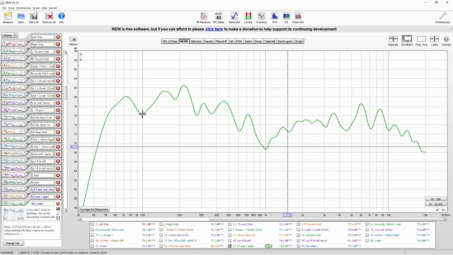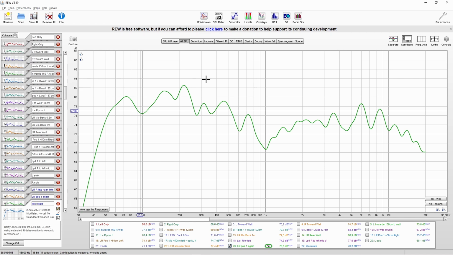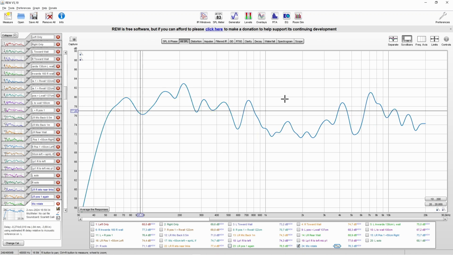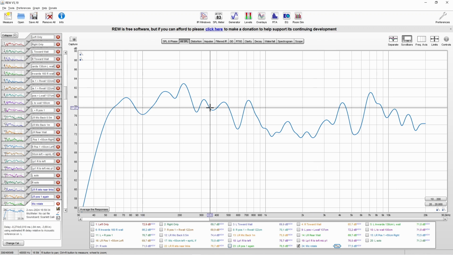But yeah, I think it doesn't sound bad. I just want to fix this little dip right here at 100 hertz. In my previous studio I had a huge peak of I believe even 15 decibels. So this is a better option. But still, I think it can be improved a little bit by moving some panels around, maybe adding some more pedals. And I can always add some EQ after the fact, which I might show you in another video, because I've got a really cool device for that. Alright, I think that's it for now.